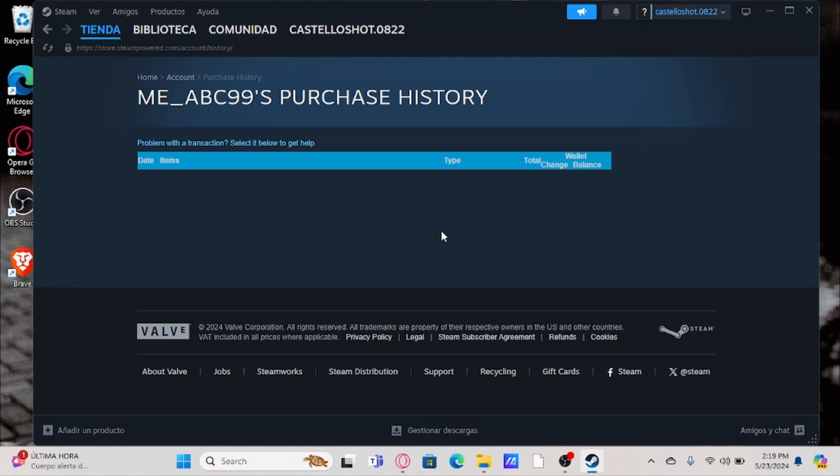So you need to complete two pieces of information to get that refund. You need to do that in the first 14 days after you buy that game, and you can't have played this game for 2 hours or more, because this is the limit to apply for that refund. 2 hours or not more than that. So this is the process.